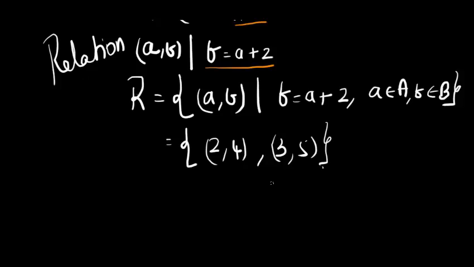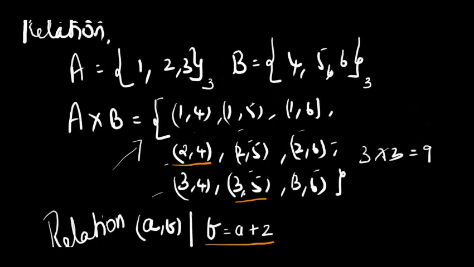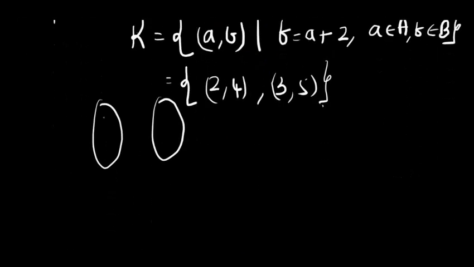So if you want to look at this on an arrow diagram, it's simply like this. The first set, let's go back and look, had 1, 2 and 3, and the second set had 4, 5 and 6. So I'm going to write 1, 2, 3, and then 4, 5 and 6. So I saw that 2 was related to 4, or 2 was corresponding to 4, and 3 was related to 5. And this is the arrow diagram representing the same relation.